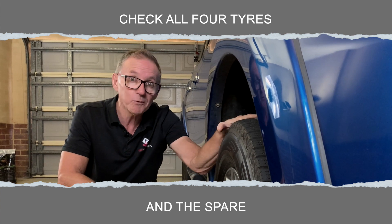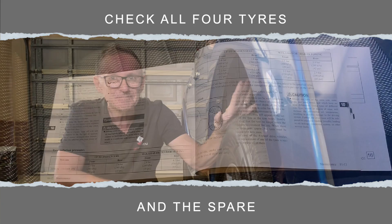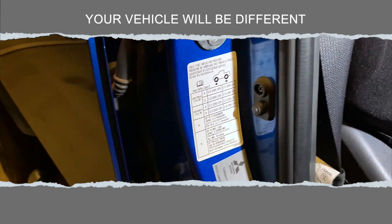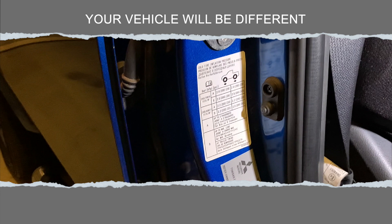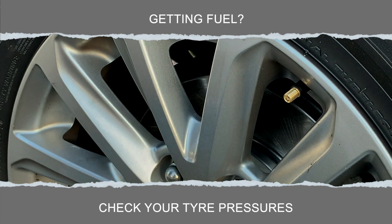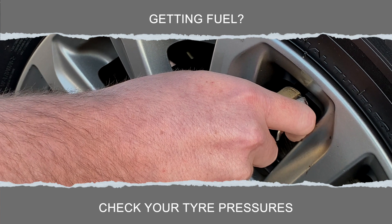When it gets down to those bumps the tyre is due for replacement. You'll need to check all four tyres and also, importantly, the spare. You'll find information about recommended tyre pressures in the owner's manual and also on a plaque usually located on the door. It's a good idea to regularly check your tyre pressures — make it part of your routine each time you get fuel.